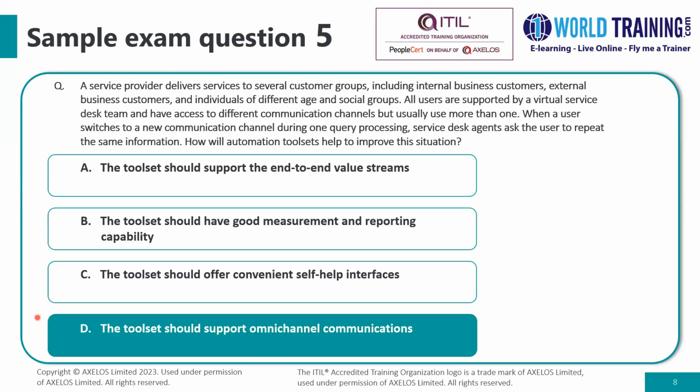Let us also look at the other options. The toolset should support the end-to-end value streams. This is definitely a good recommendation, but does not correct the situation. Option B is also a good option and important, but it does not address the situation. Option C is also good, but again, this is incorrect. It does not solve the problem. And moreover, it is self-help, which is different from the users contacting the service desk.